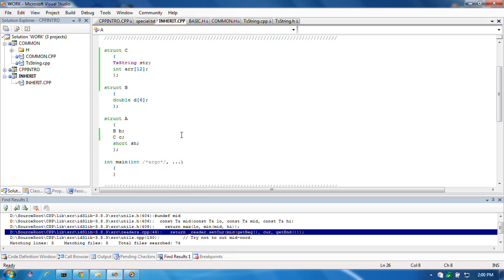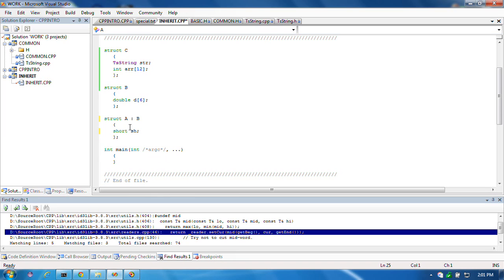Now in C++, there's a way to cut out this naming part. Let's take away C for a minute. And suppose I want A here to have this B member, but I don't want to give it a name. So all I need to do there is put a colon and then a B. You can put a keyword in front of here, as you can with your own members, you can put public and private.